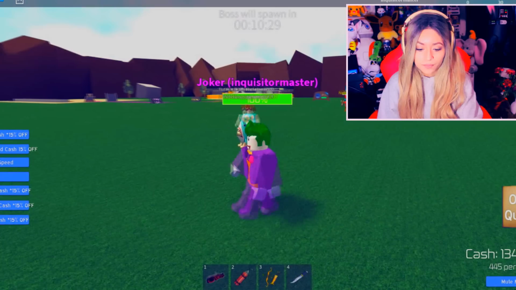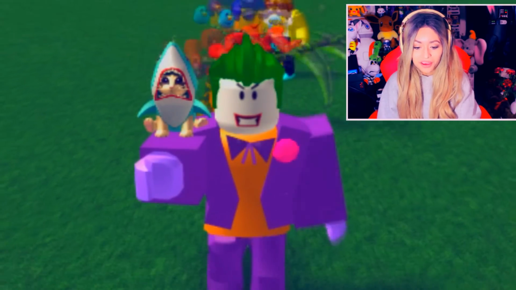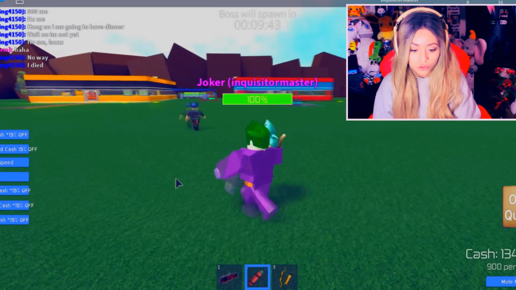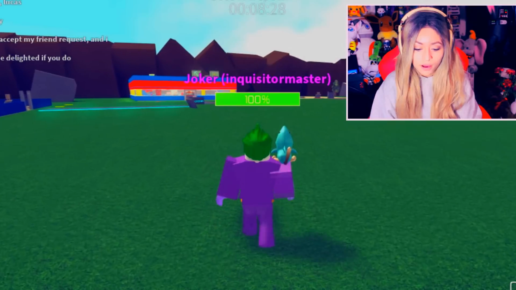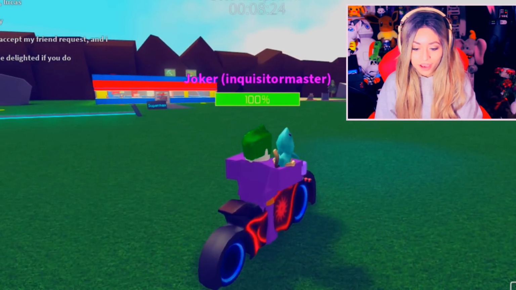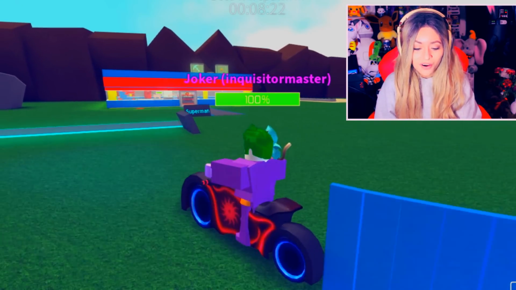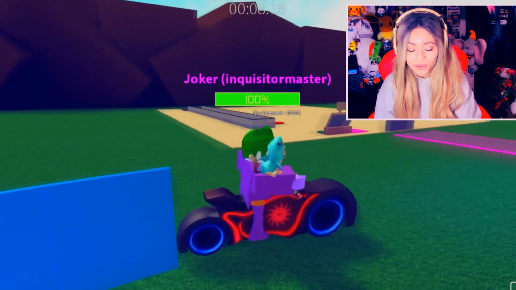Whoa, that lightning. Grab this bomb. Here, take care of that bomb for me, will ya? Hey, I got a bomb for ya. You know what? I haven't tried out my bike quite yet, so let's see how this baby works. Whoa, I like this. Whoop, whoop, woohoo.